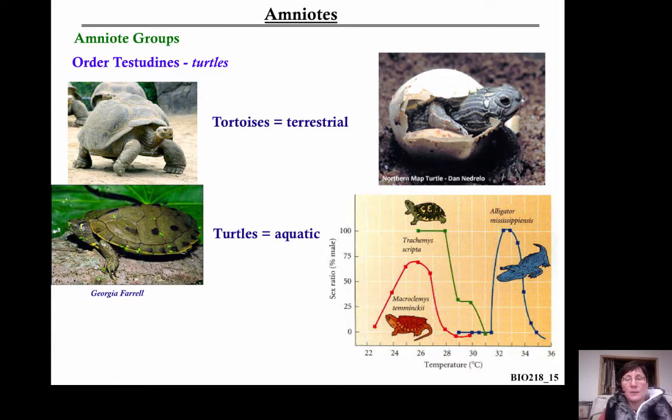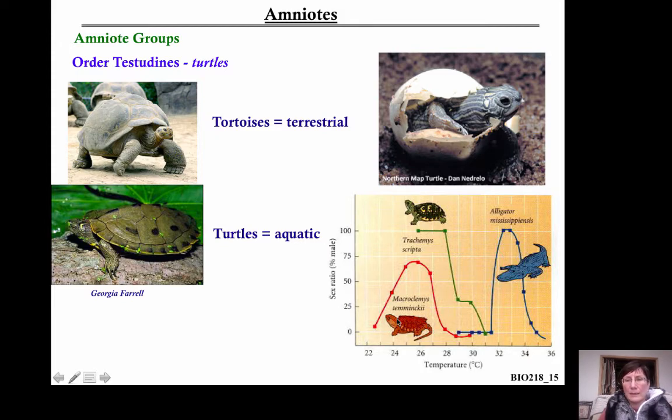There's a complex physiological process for how this happens, and we won't go into the details of that. Suffice it to say that turtles do have temperature-dependent sex. In the case of most turtles, lower temperatures produce males, higher temperatures produce females. Now what's interesting is that some snapping turtles do this a little bit differently.